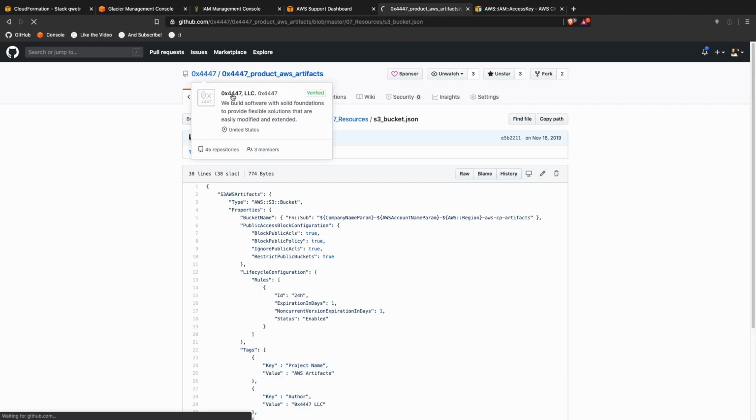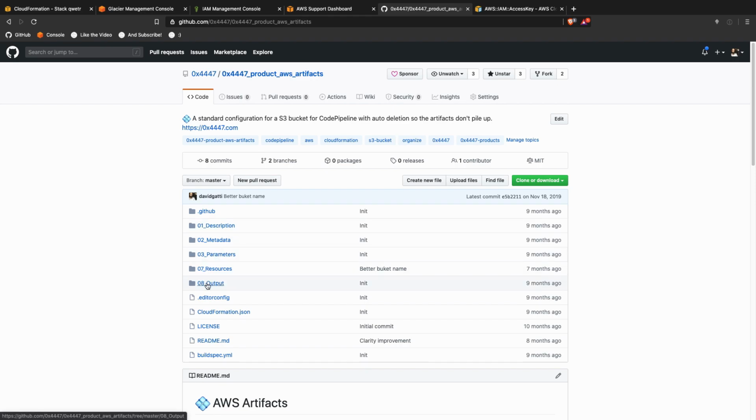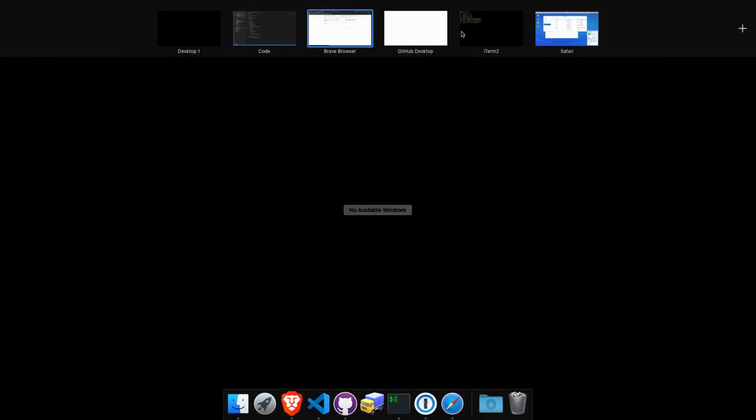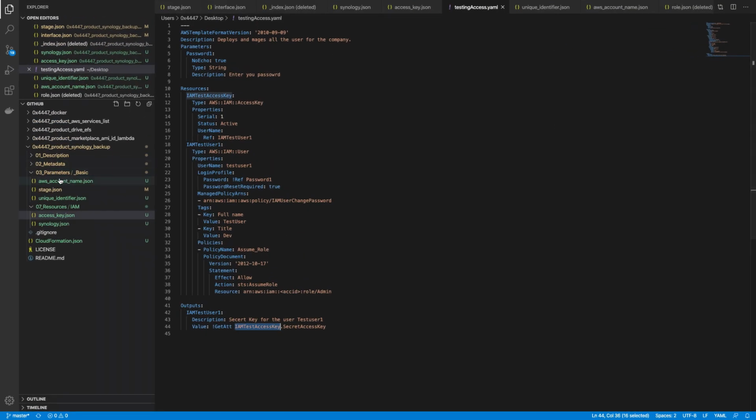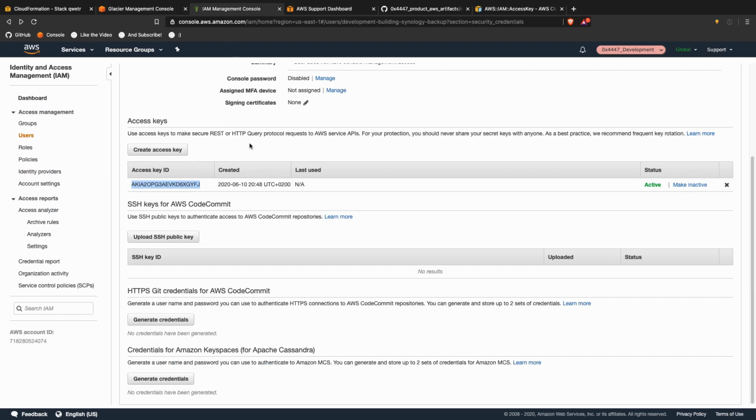So, outputs. Let's go to the output folder. By the way, let's copy this. Let's make a new folder, output, and then let's call this... What do we call it?